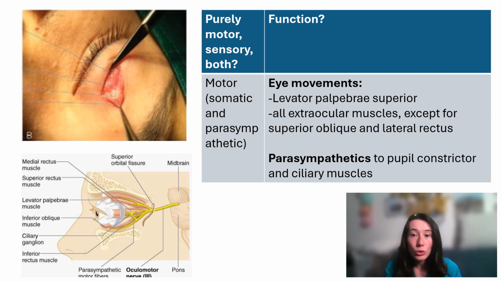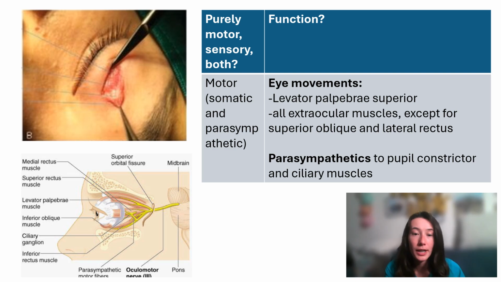So there are actually two general functions of cranial nerve 3. The main thing that we normally think about is its somatic motor involvement with the extraocular eye movements. So let's go over that first. This nerve pretty much involves all the muscles of the eye aside from the superior oblique muscle and the lateral rectus muscles. So essentially it does all the movements aside from abducting the eye and rotating the eye medially. These two actions are not covered by this nerve. They're supplied by other cranial nerves, which happen to be number 2 and number 6. However, again, that's not part of this video.